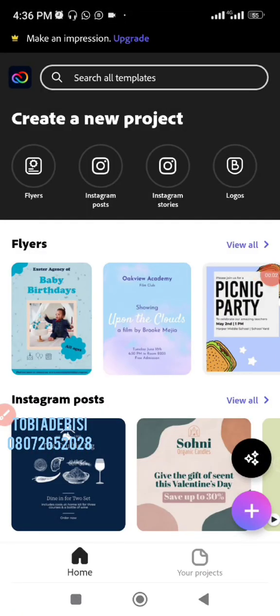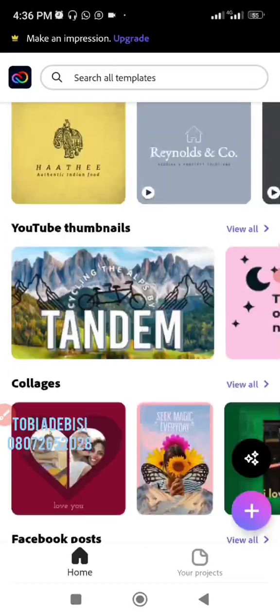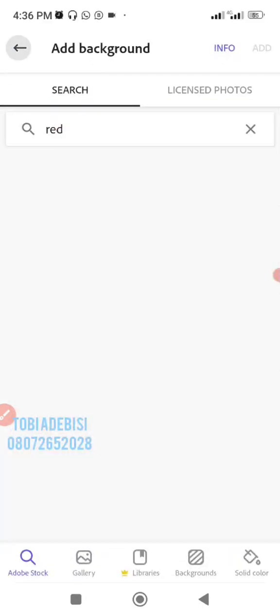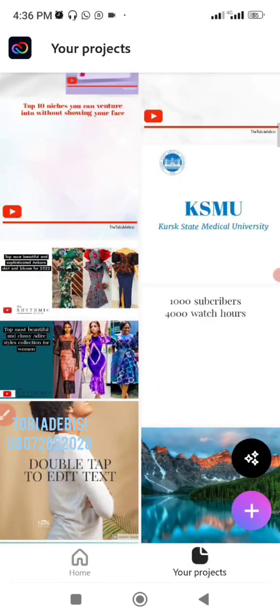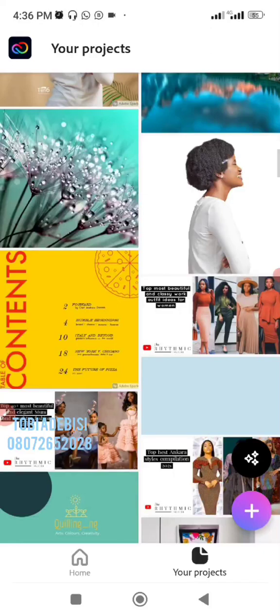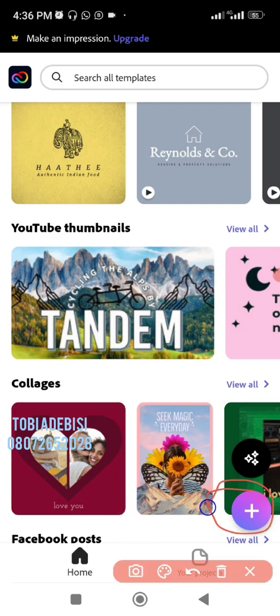I will show you how I create my own thumbnails. Like I said, my thumbnails are consistent for all my designs. You can see my project now. Let me show you some of my thumbnails. They all have white background, and also the thing that I do is that once I come to my Creative Cloud, I come here. This is what I click on. You click on the plus button here.